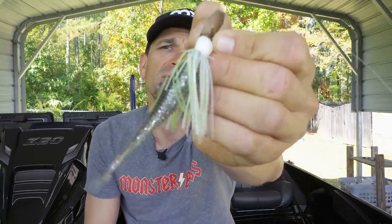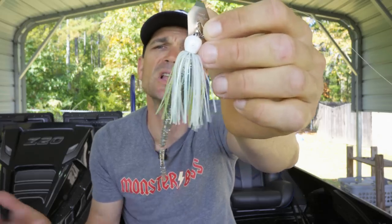If you fish fall around docks, this thing is perfect for skipping docks. If you've never skipped a chatterbait under a dock, try this one first — it's super easy and a lot of fun. It's a super compact presentation that really slides onto those docks, doesn't create a whole bunch of resistance, and is really easy to reel out. It's a very easy bait to fish: cast, reel, rip — just pick your cadence and speed of retrieve.